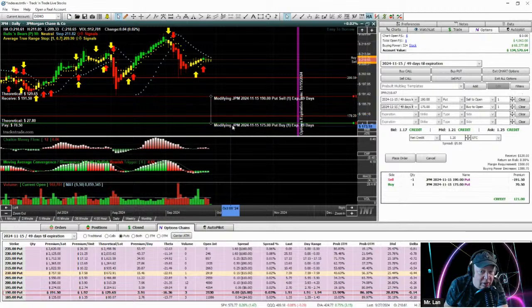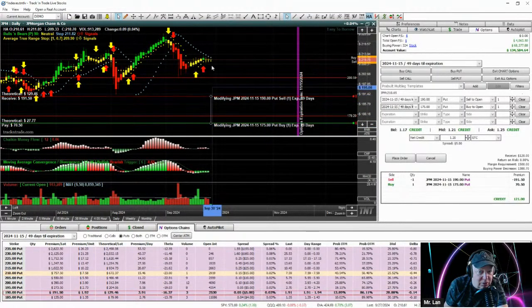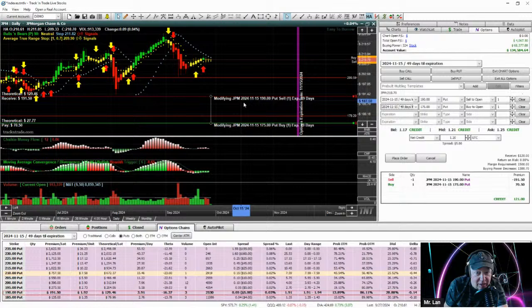The exchange isn't worried that you're going to go to max loss, right? Max loss is, of course, that JP Morgan could go out of business and go to zero and you'd owe them max loss. But the chances of JP Morgan going out of business, well, okay, that was a dumb statement. All these banks are having problems right now. Maybe JP Morgan will go out of business. If JP Morgan goes out of business, though, we've got a lot bigger problems than just our little option over here. All right, but this is what that's protecting against. It's protecting against JP Morgan falling all the way down to $175 a share, which it could do.